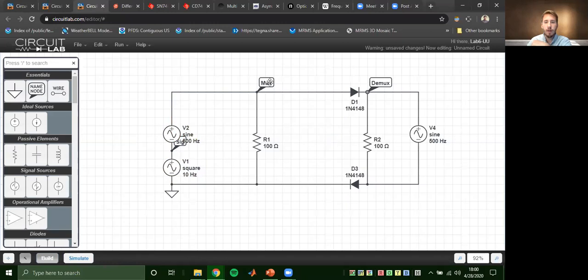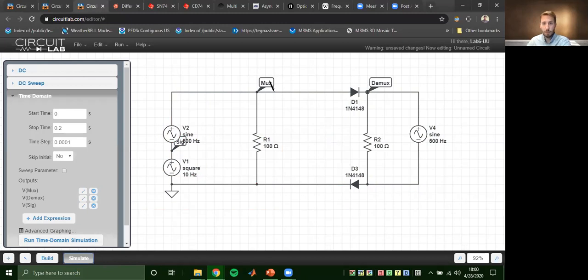And so now, think of this here as our output of the multiplexer, and then this over here is our demultiplexer. So when I simulate this, I'm going to look at what I receive on the output of the mux and the input to the demux, or actually I guess this is the output of the demux. I'm getting really tongue-tied. Anyway, let's go and run that simulation.